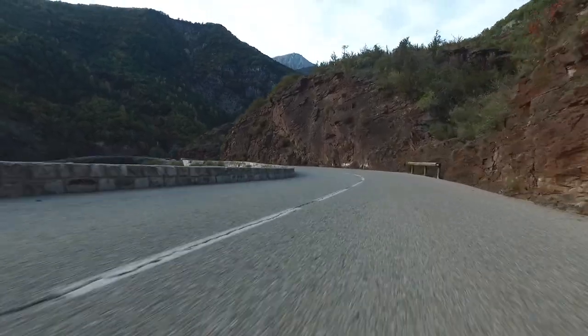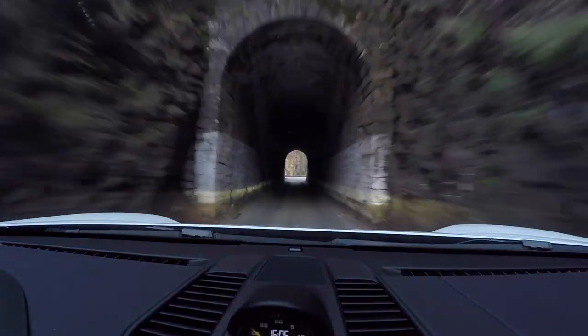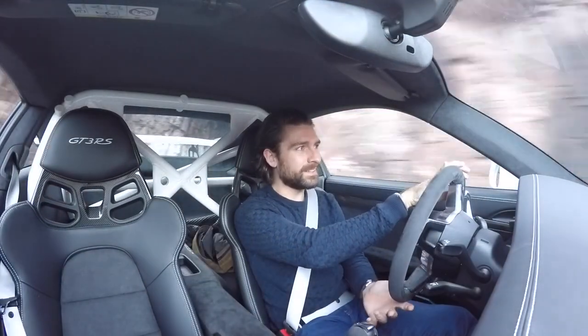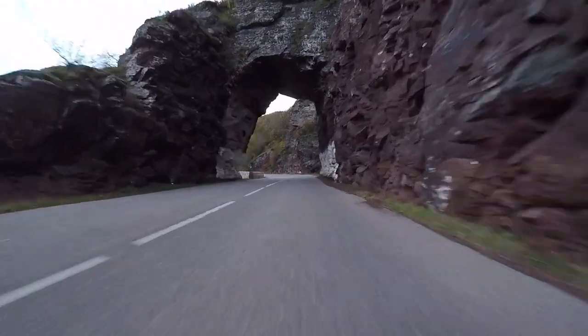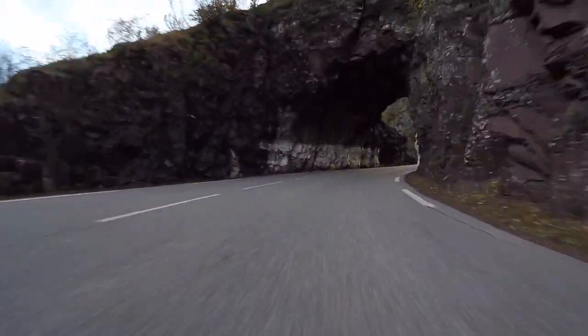Whoever, I mean, I assume whenever they built this road, the last thing they were thinking of is this will make a fantastic driving road. It was probably some old pass to get your horse and cart through. I mean, it's that tight. But honestly, honest to God, when you eventually get on this road, and you get up it and it's empty, this time of year is quiet. There's no one here.